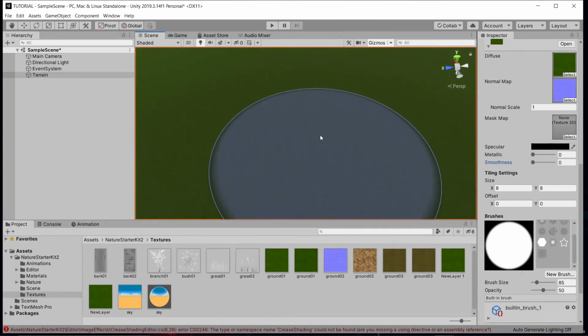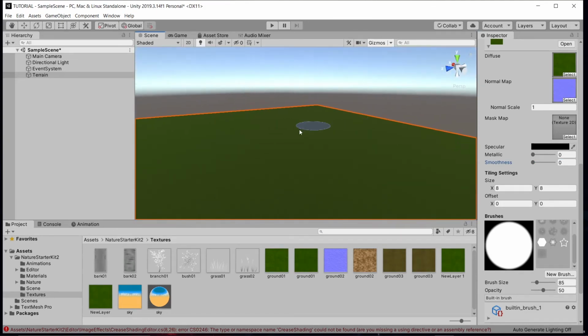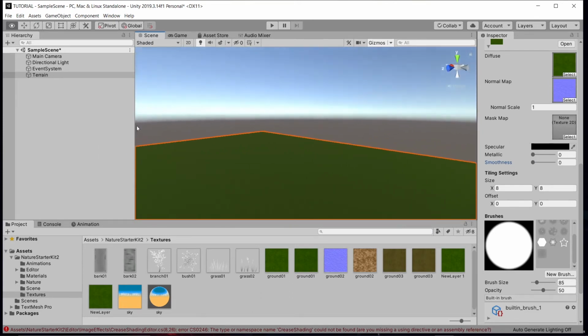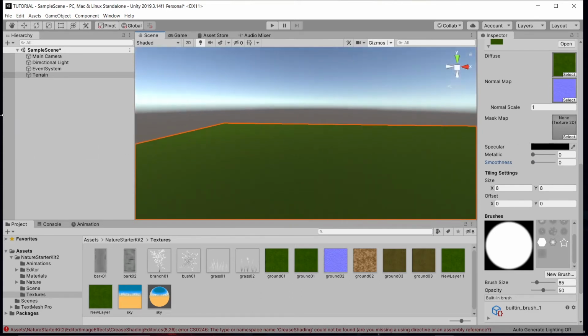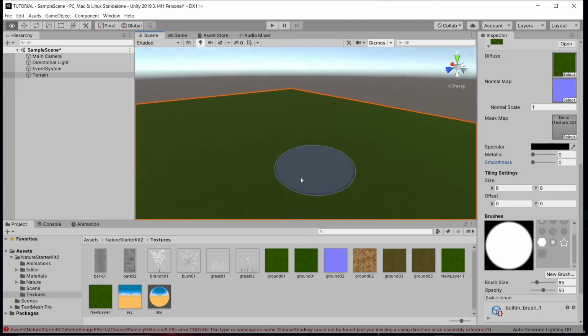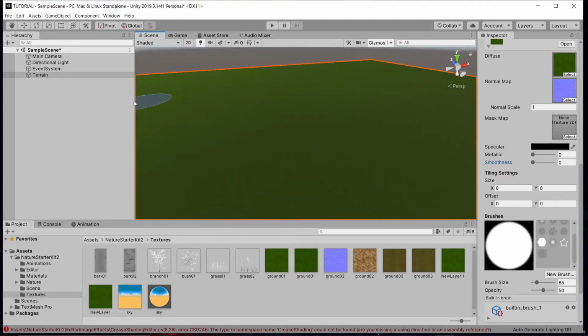So for right now, we've created our terrain. We have added a texture to our terrain. It looks good right now. And then we're gonna try and add a bit of detail. Let me see how much time I've been doing this right now. I don't want to make it too long. All right, we can do one more thing.